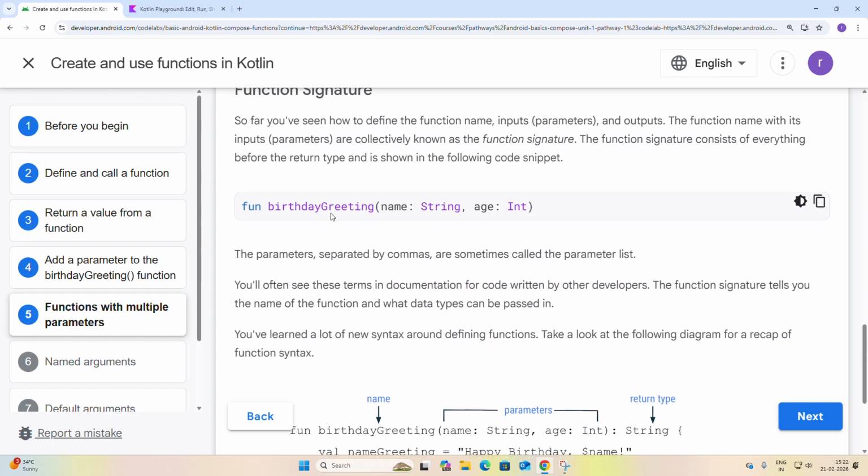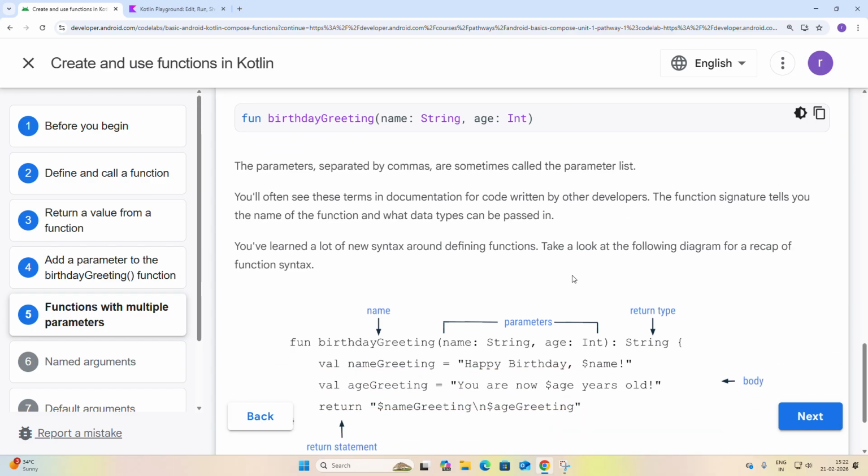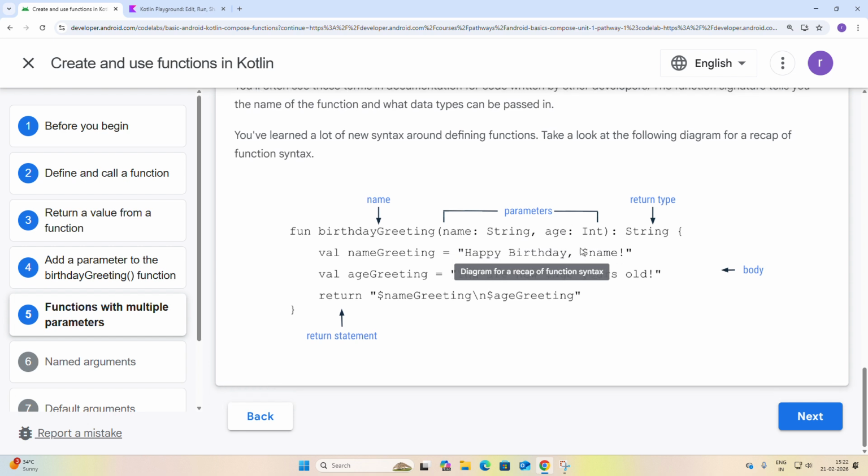Function signature. So this you can go through in the theory part. Whatever the content is, it is just brief. In short, it is an explanation. Birthday greeting is the name, and then in parentheses the parameters are passed. Then the return type is given. Then the body part is given. Then the return statement is given.